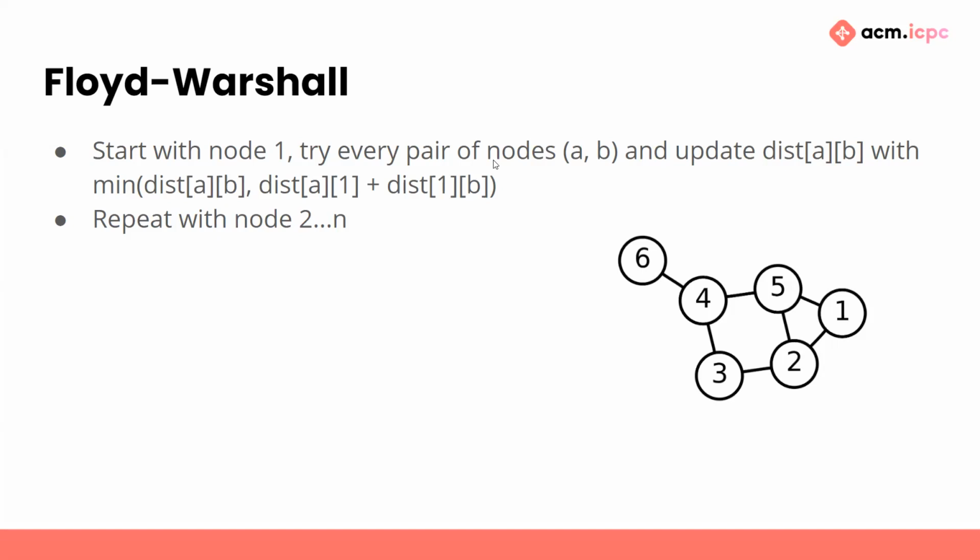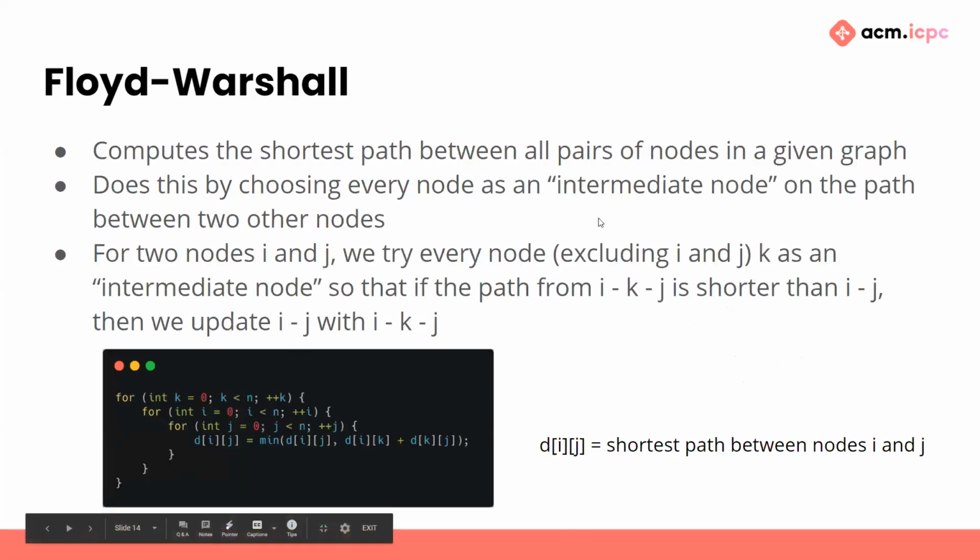So this algorithm, looking at the code, there are 3 nested for loops. So this is going to be n cubed. And n cubed often is very slow. So for most cases, the advantage of Floyd-Warshall's is that it's very short to code. Looking at the code, it's very simple. You just need to create a matrix, and then you have 3 for loops, and then you're done.